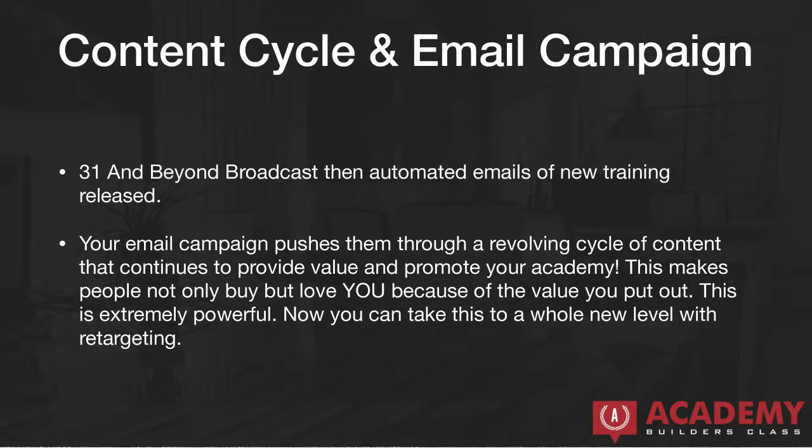All right. So imagine you have a pixel placed on your blog, and as people hit your blog page, as they're coming just from traffic, your cold traffic from wherever it's coming from, and then also the people coming from your email campaign are all getting pixeled. All right. Now, guess what? Now you can have ads on Facebook that are sending them over to that value content. So it's just a revolving cycle of getting people back into that value content, which also sells your academy, right?